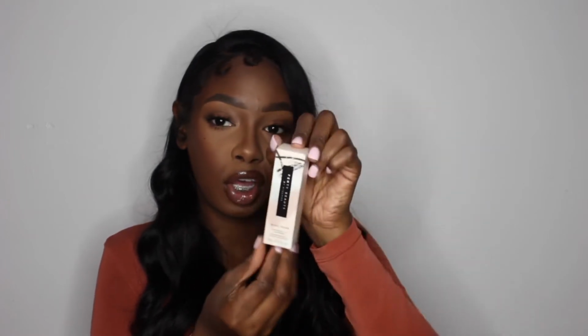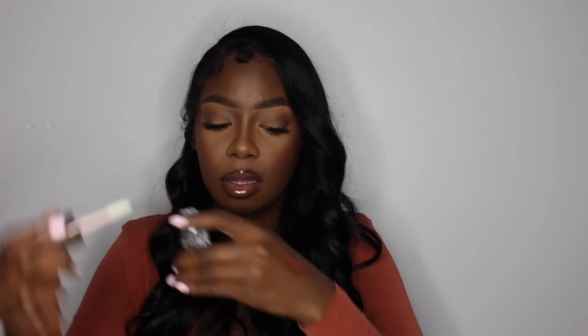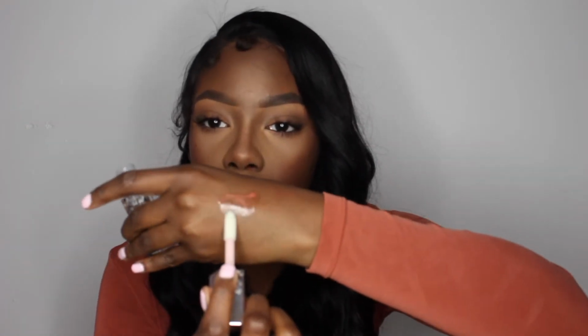The other gloss bomb that I got by Fenty is the clear one. Did it break? Oh, I hope it didn't break because it's kind of like gloss coming off. I don't know, they treated my package like whatever, y'all. It was not doing me right, honey. Or it was just leaking, one of the two, honey. But let me show you how this one looks.